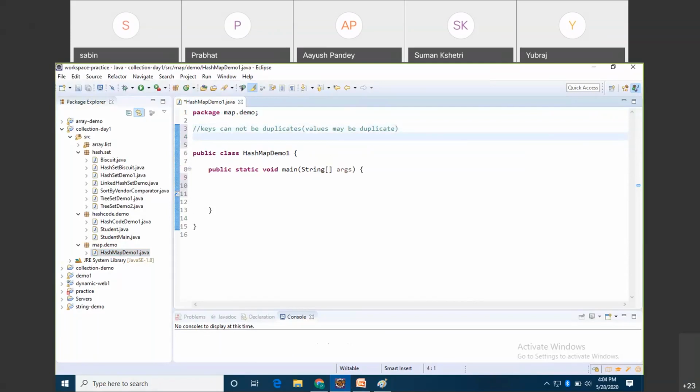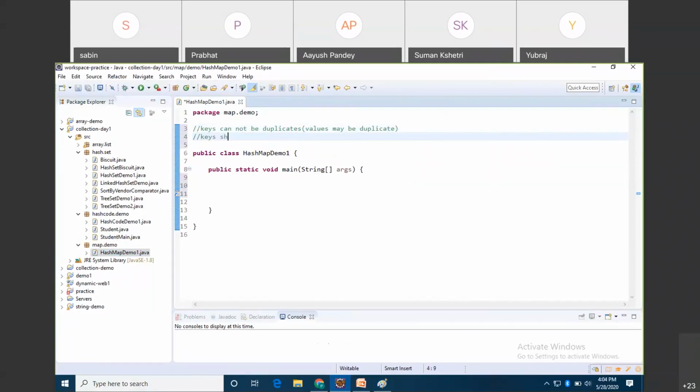And whatever the objects, like if you are using any class, string class, employee class in a set, what does it require? It's based on hash code and equals. So you should override hash code and equals. So here keys should what?